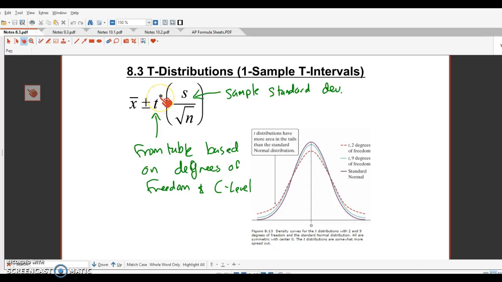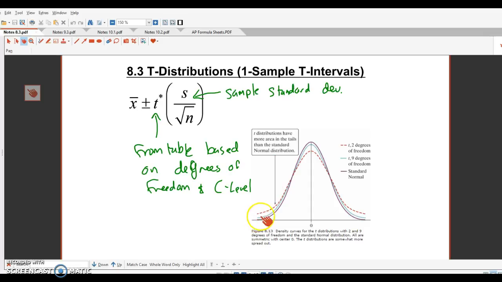Notice that I've switched now to a t-star value. That will be from the table, a different table, the t table instead of the z table, and it's going to be based on the number of degrees of freedom, which I'll explain in just a minute, and the confidence level. Then that is being multiplied by the sample standard deviation, because I'm now looking at the more realistic version of the problem where I don't know the population deviation, and I have to use both the sample mean and the sample deviation over the square root of n, which is my sample size once again.